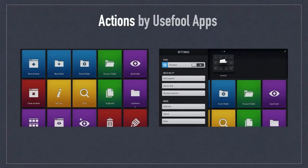Actions by Useful Apps was a utility app that enabled you to control apps on your Mac from your iPad. Actions, later known as Quadro, could be used to create a set of commands for apps like Safari, Chrome, Keynote, iTunes, Preview, and the Finder window. In Finder, for example, you could create commands to open and close windows, add a new folder, launch QuickLooks, InfoTab, and duplicate files. Actions was one of a kind, so we may not see another app quite like it for some time.